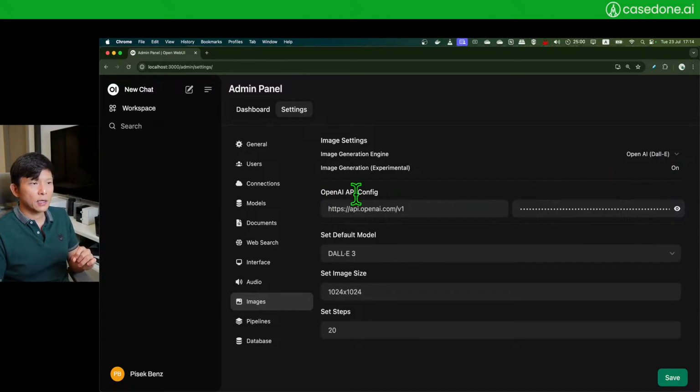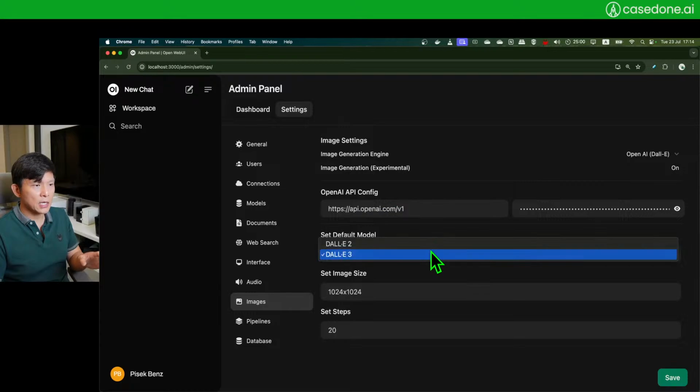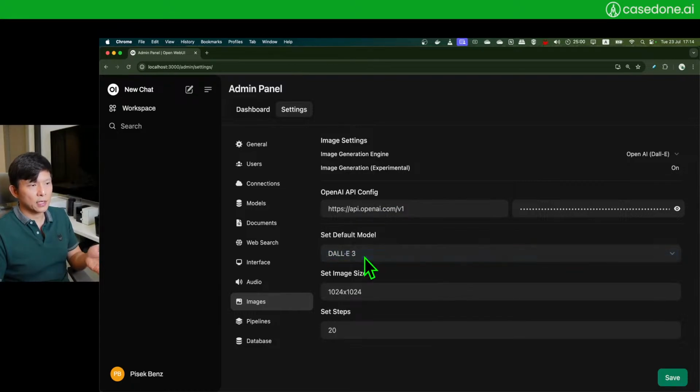And this is for the OpenAI API, the base URL. Put in your OpenAI API key. Definitely select the model that you want. If you want DALL-E 2, pick that one; if you want DALL-E 3, pick that one. Now, to start with, you will get 512 by 512.